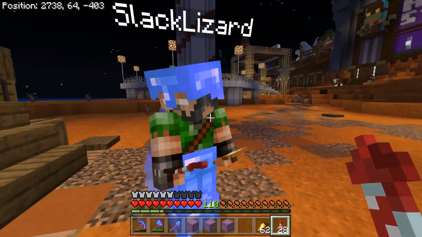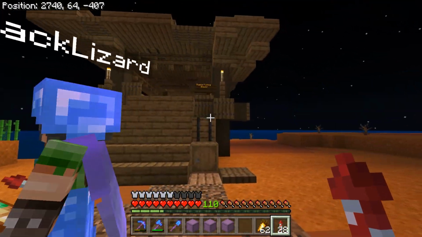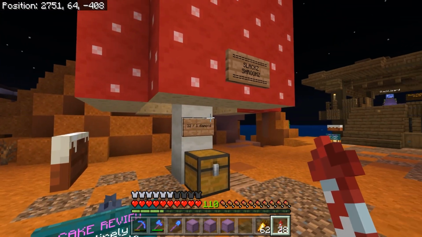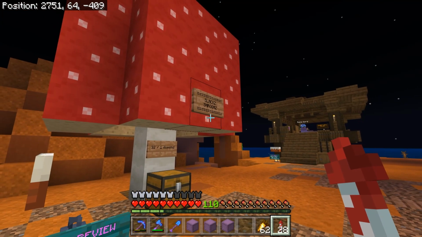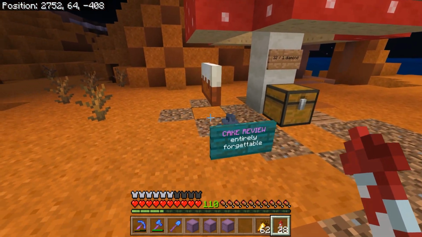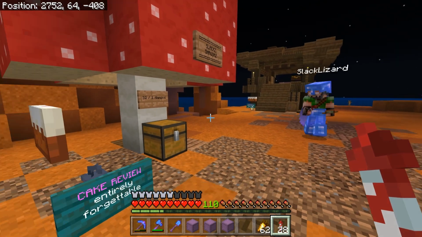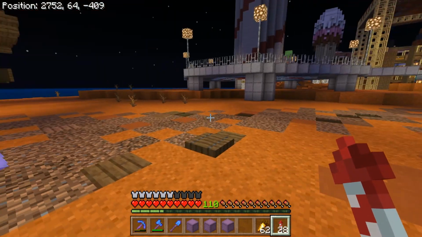I'm assuming that's to do with the drowned, maybe, that keeps spawning in the water, possibly. Well, details. Your shroom shack, not so many. You got a 1-star review. Entirely forgettable, it says. Wow. Hmm. Wow. Harsh.